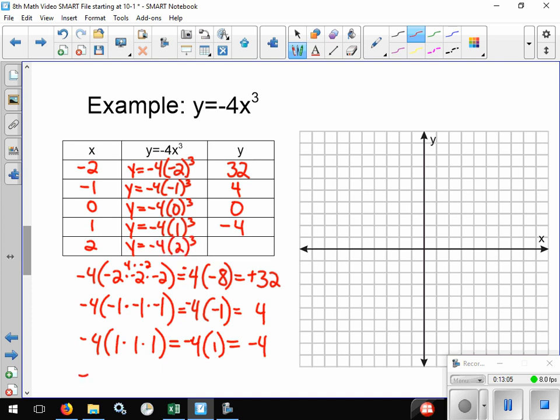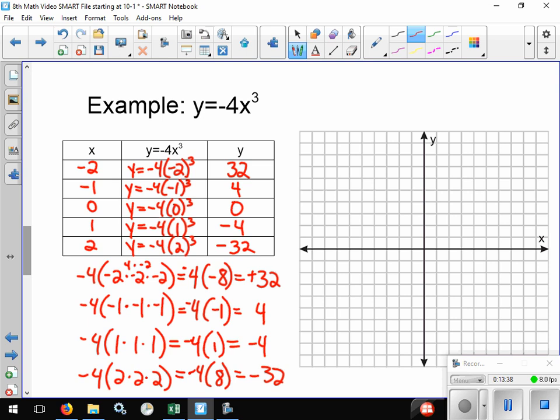And you're going to see that here's a familiar pattern because there's no plus 4 or plus 2 or whatever. The pattern is there, and you'll see that we get negative 4 times a positive 8, which gives us a negative 32. So you see, it's just a negative 32. So you go positive 32, positive 4, 0, negative 4, negative 32. And we'll graph, obviously, the middle 3 numbers, or 3 coordinates, because we can't do 32. It'll be way off our graph.